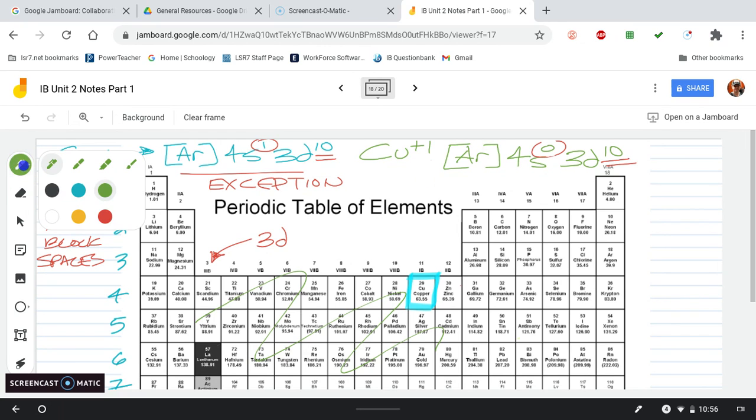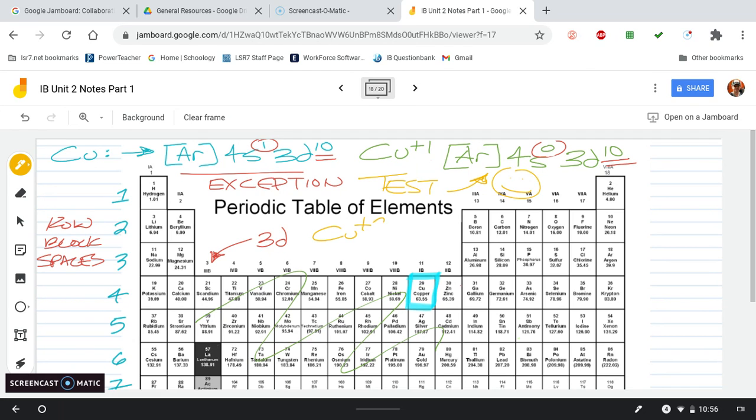This is something that you should note is highly, highly, highly likely to be on the test. Either this one or chromium, right? So you want to know that. You want to get that A on that test. You got to watch out for chromium, silver, and copper, because all of those could be a problem. So you could have copper +2 could be a problem. You could have chromium at various charges, any of the various pluses.